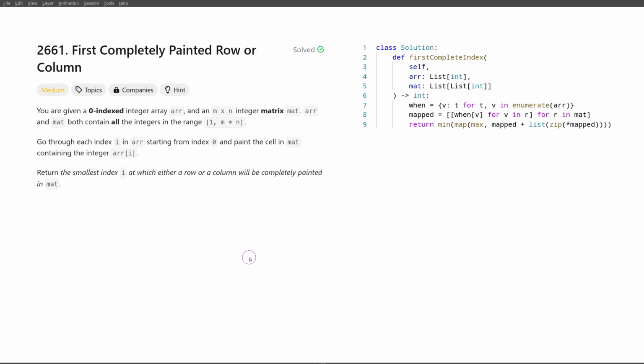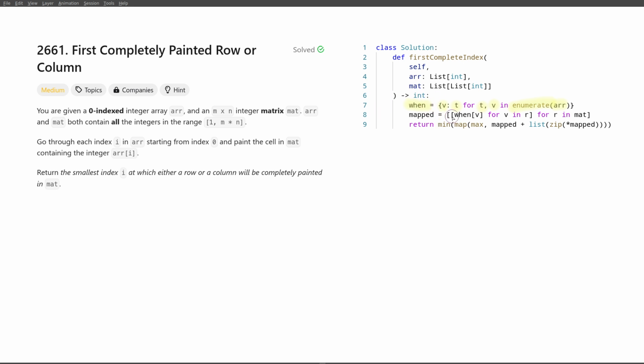Which means that we need to know for every row and for every column at which times every value within that row or column will be painted, which is again accomplished using an auxiliary data structure. So we have those values that we'll be painting, so we can enumerate them. The first index is the time point, the second is the value. So we enumerate all the steps in which we'll be painting our values, and for every value we remember the step at which it's going to be painted.